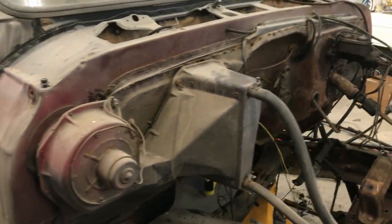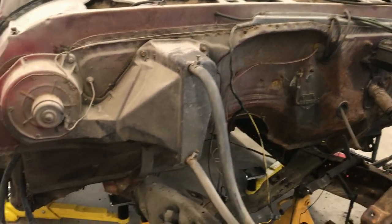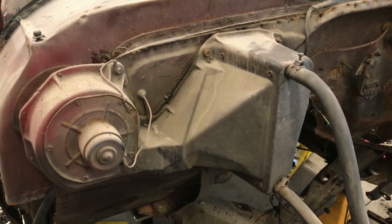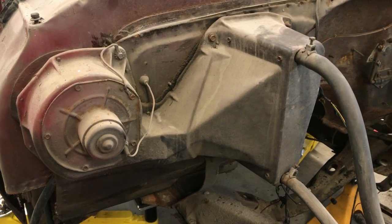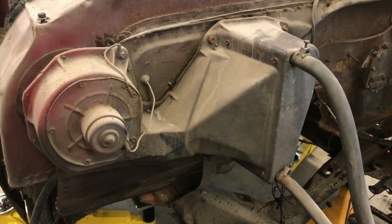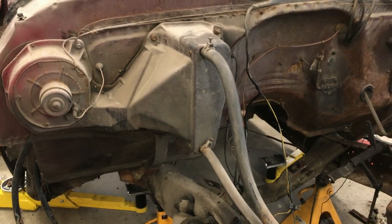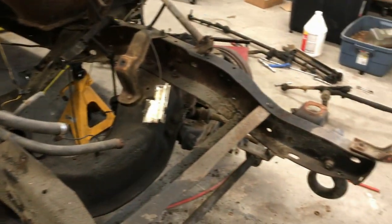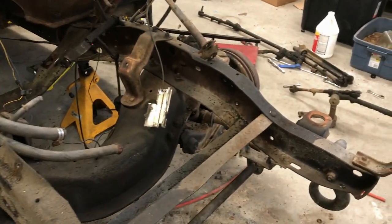Now on with the progress. I'm going to strip this down and clean it up. I want to get some aftermarket AC — thinking about retrofitting AC from a new car, a small under-dash unit from an import. Hoping that'll work. If not, I'm going to have to spend the money for an actual kit. But that's pretty good progress for myself for this Sunday.